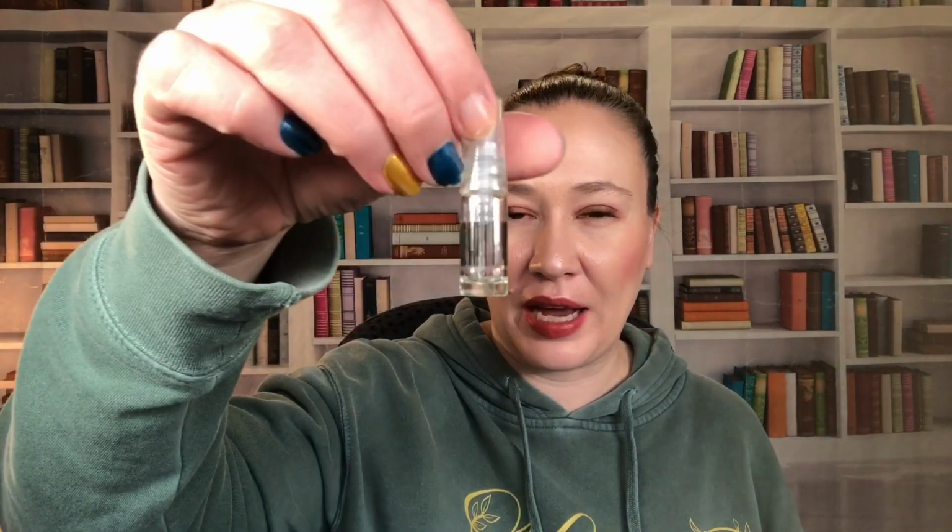Then we have Red Dakota. You can see there's hardly anything in this one. See, this one sprayed fine. So what's wrong with the other two? Okay, this one's interesting. The notes on this are clementine and gardenia. Middle notes are woodsy notes and ambers. Base note is wild berries.